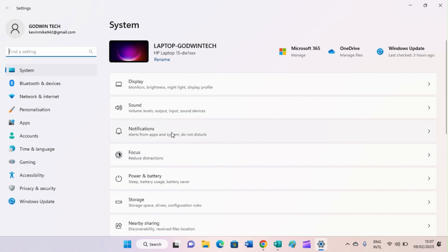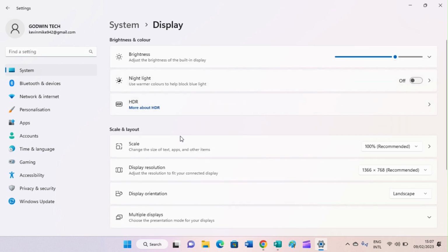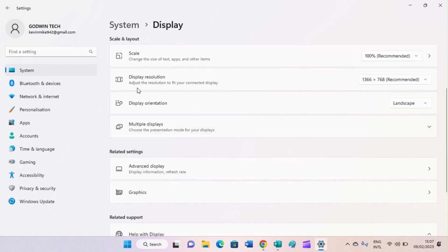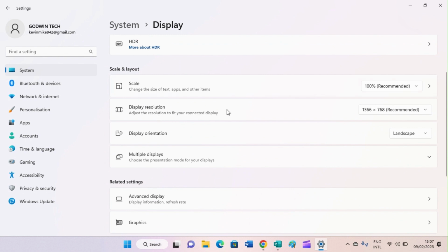Okay, from the Settings page you navigate to the tab that will allow us to do that. Under System, look for Display and click on that option, then scroll down to the section that says Display resolution. Click on this drop-down and then select any display that suits what you want to do at that point in time. By default, this option is selected, but you can go with any other option here.